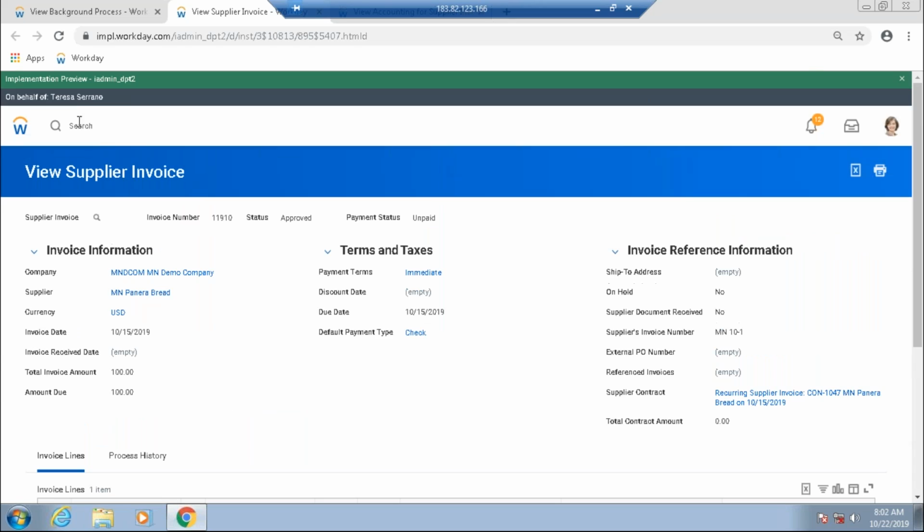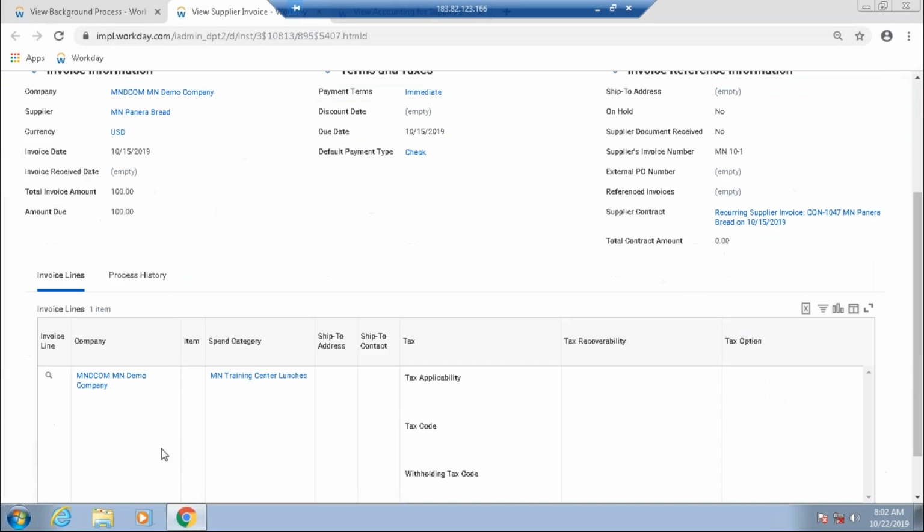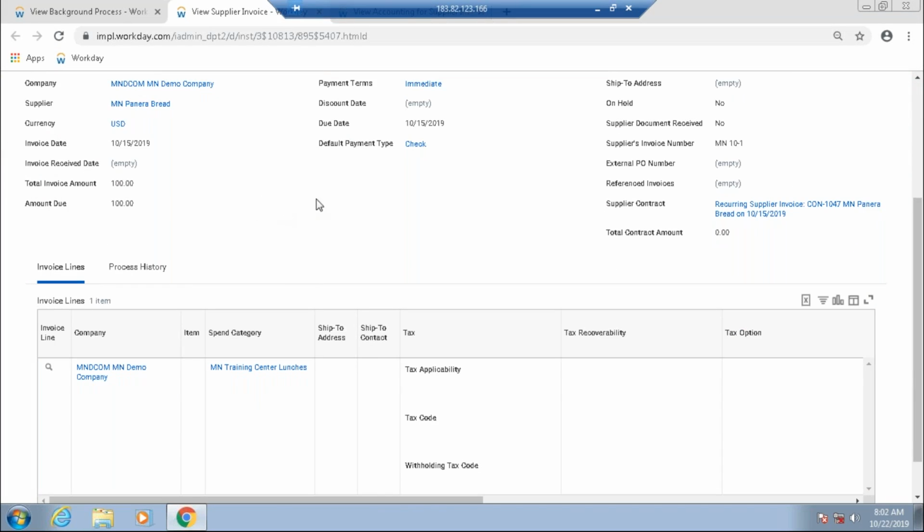So this task, auto create supply invoice, we will run tomorrow, and at that time we will have our invoices created. The template we have created, but to generate an invoice, we need to run this task on that day. Let's say we have provided the date 23rd.